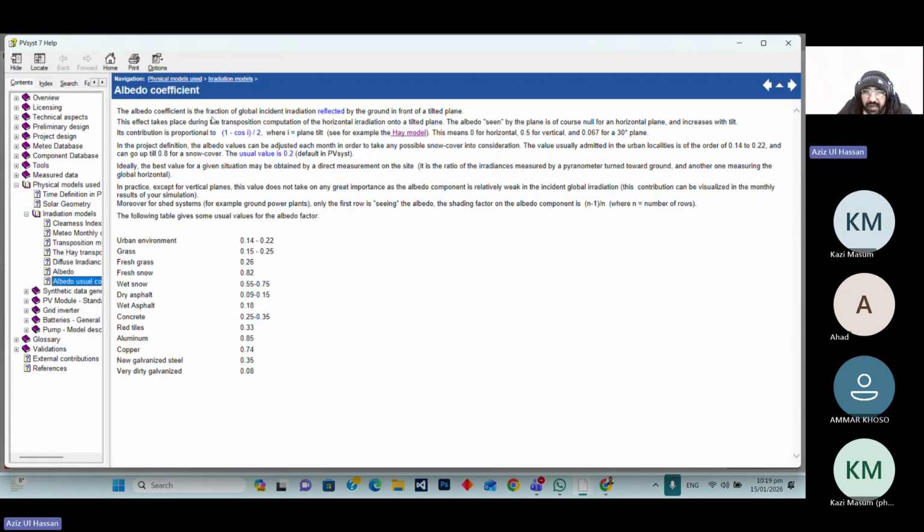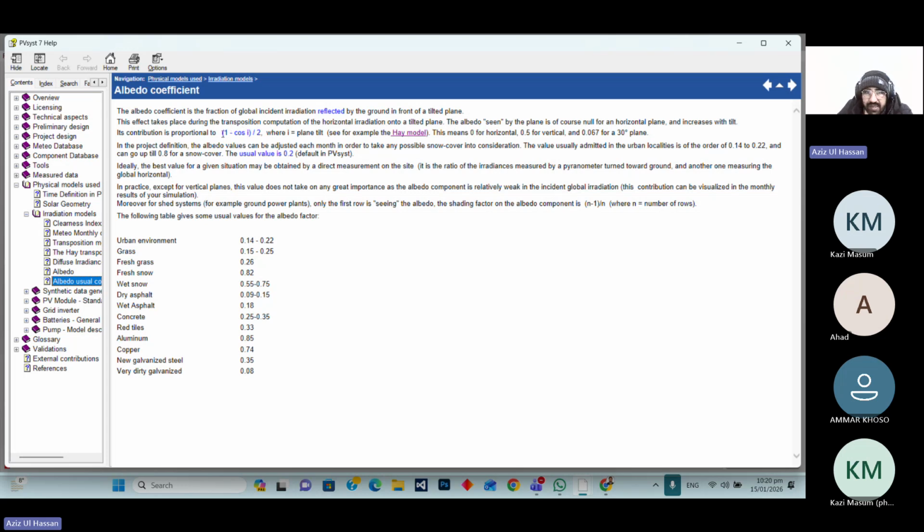The albedo coefficient is the fraction of the global incident irradiation reflected by the ground in front of tilted panels. This effect takes place during the transposition computations of the horizontal irradiance onto the tilted panels.